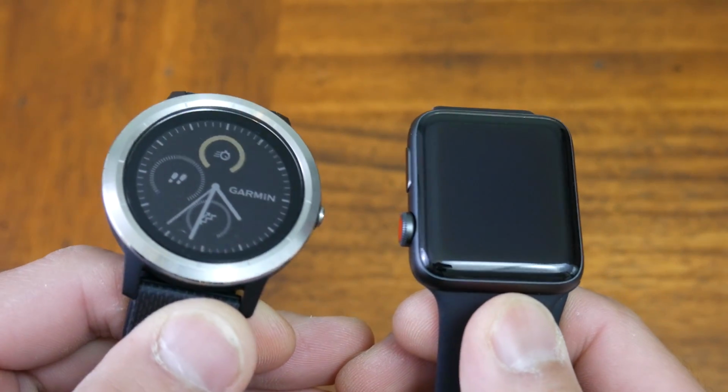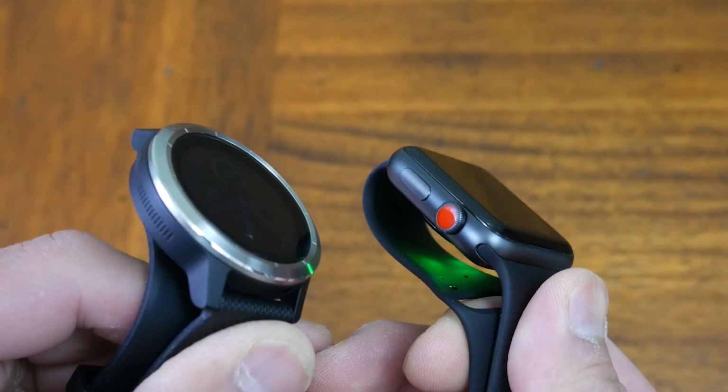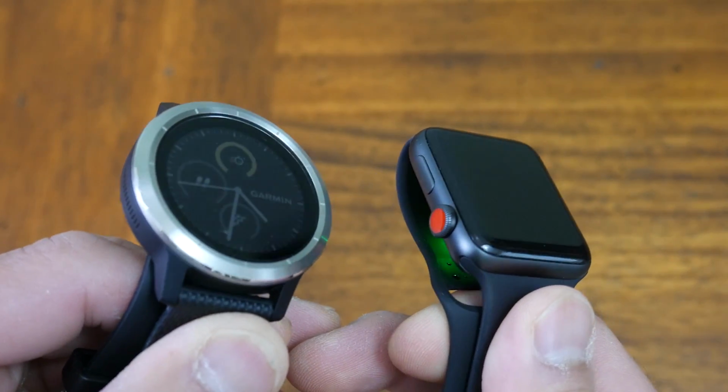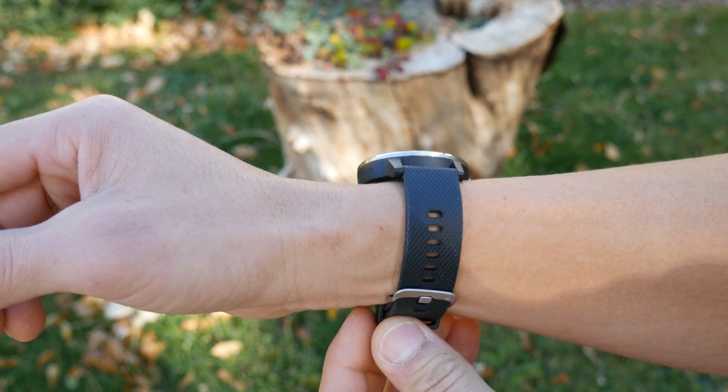In terms of build quality, the Apple Watch is the clear winner here with a much more premium and solid feel. Even though the VivoActive 3 has a decent build quality, it really can't hold a candle to the Apple Watch. The 42mm Apple Watch is very similar in weight and dimensions to the VivoActive 3, but the Apple Watch does have a slight advantage because they do have that 38mm option for those of you that want a really small watch.